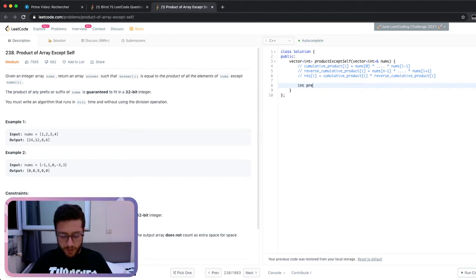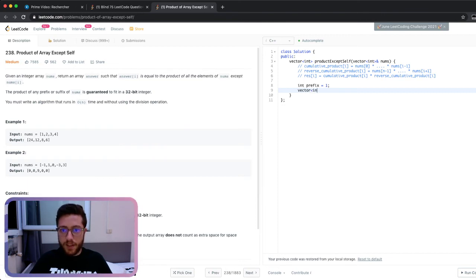So we want a variable to hold the cumulative product that we put in our array. We'll call it prefix and I'll give it 1, and I'll declare our result variable. Actually, let's give it size of n.